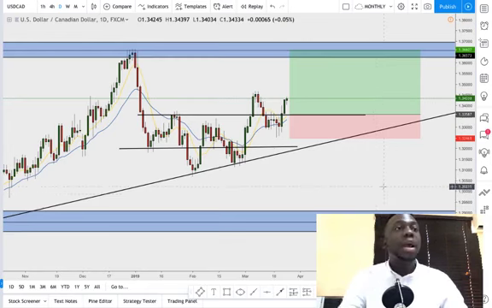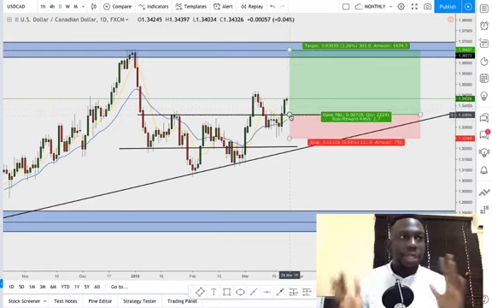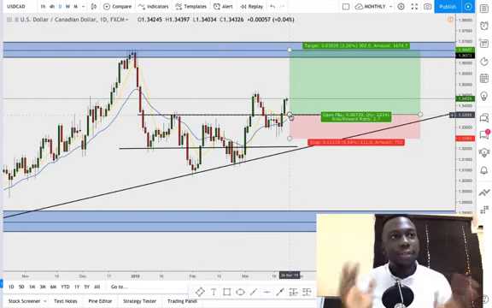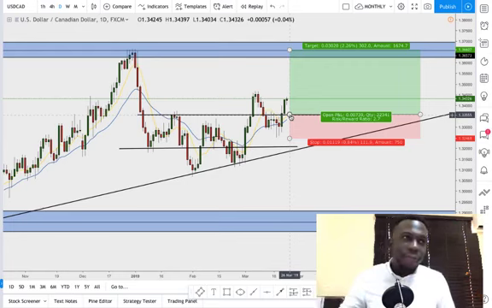So ladies and gentlemen, USDCAD, is it too late for you to buy? Probably just wait for it to pull back just a little bit and then you can buy. So I am long USDCAD. I'm looking to make anywhere between 1,000 to 1,500 pounds on this trade. It's not a lot of money, but it's not bad for a week's worth of trade. Just by clicking the button, I'm able to make 1,500 pounds. So, you know, that's pretty decent.